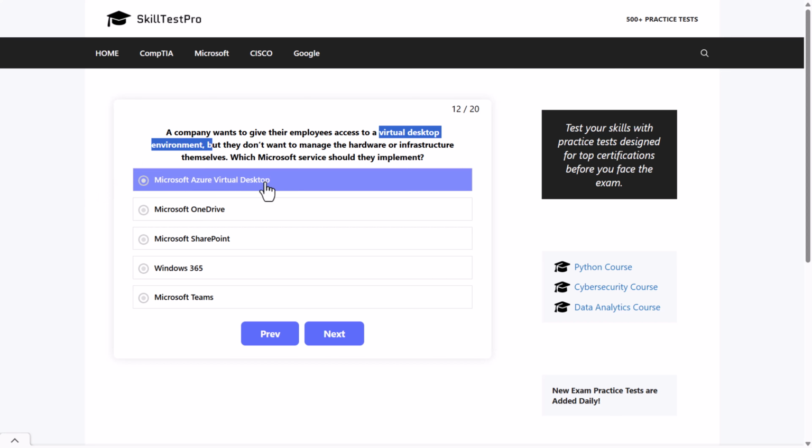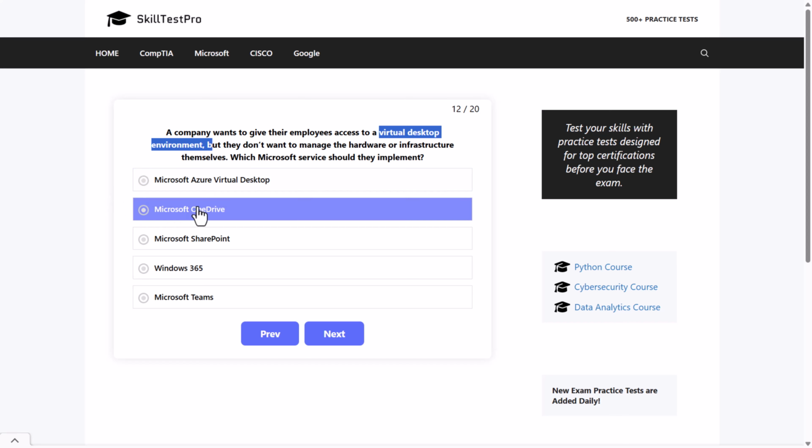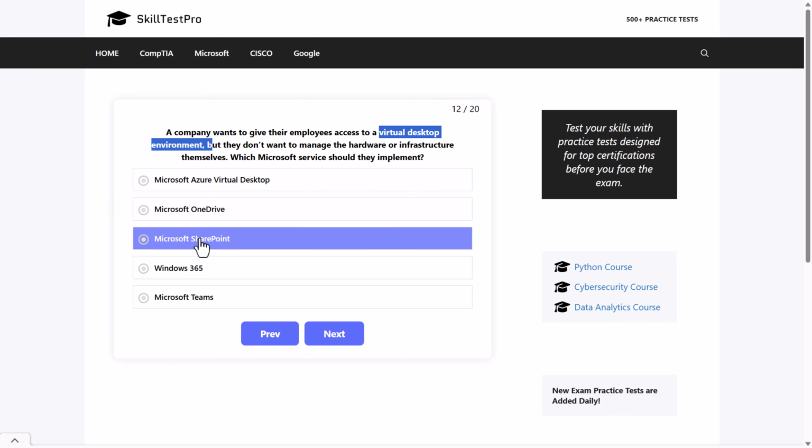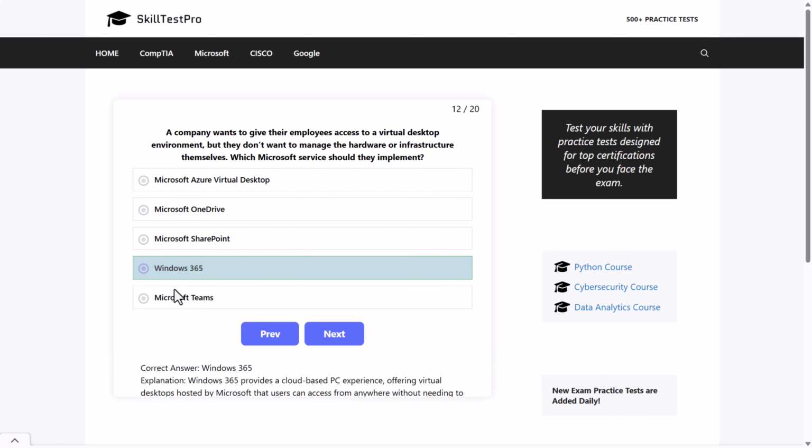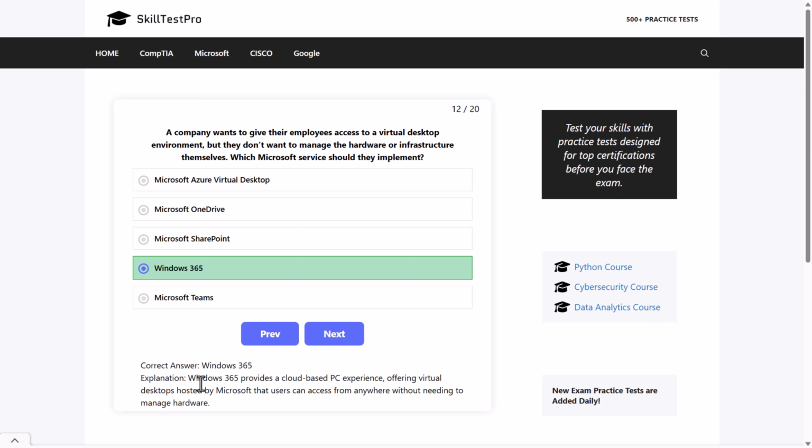Microsoft Azure Virtual Desktop, Microsoft OneDrive, Microsoft SharePoint, Windows 365, or Microsoft Teams. And here the correct answer is Windows 365, as Windows 365 provides a cloud-based PC experience offering virtual desktops hosted by Microsoft that users can access from anywhere without needing to manage hardware.